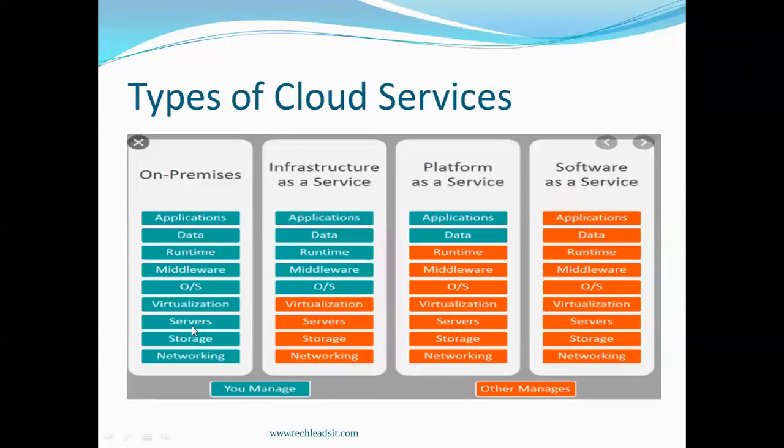There is no relationship with Oracle; Oracle simply provides support for their application if you face any issues. This is the on-premise model, and this is the SaaS model. Now, 95 to 97% of customers are in the SaaS model. In very rare scenarios, customers take a PaaS subscription in order to implement their custom solutions.